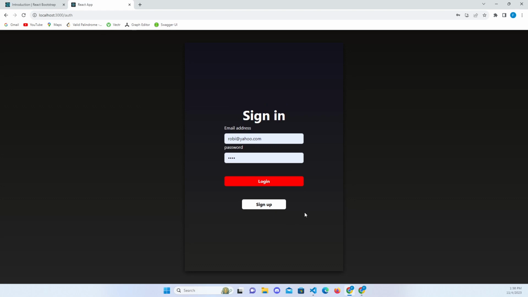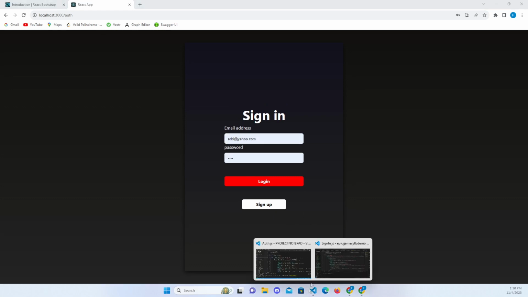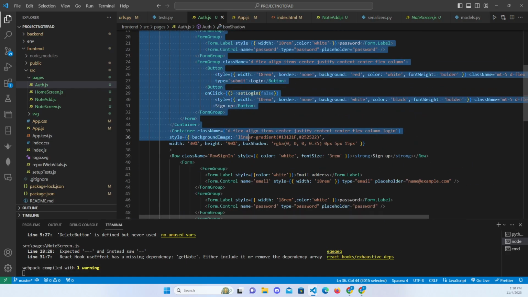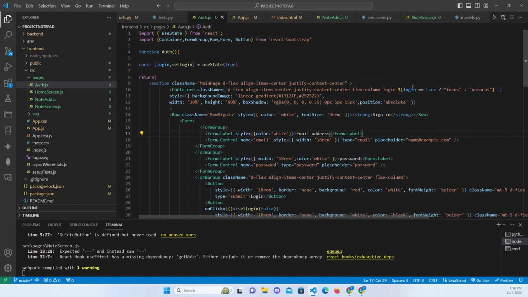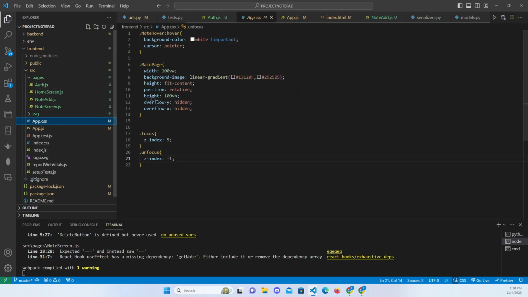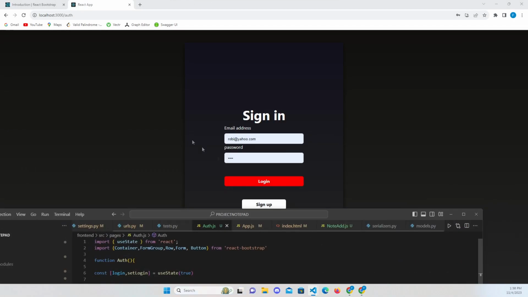How does this work? Well, let's restart the page. Right now our login is true, so the login container is going to get the focus class, and the focus says okay, z-index of 5, which is a big z-index, so it's going to be on top of the other one.